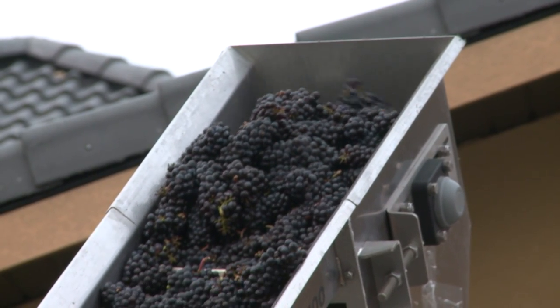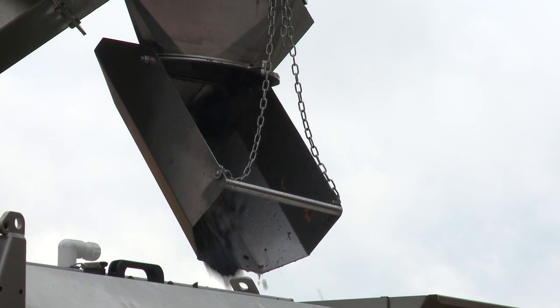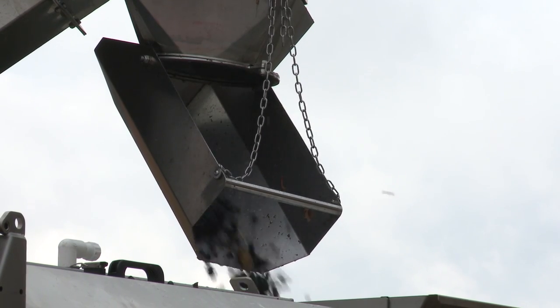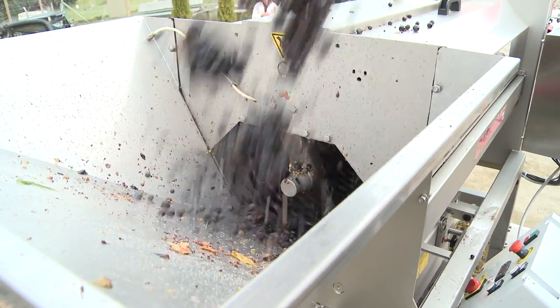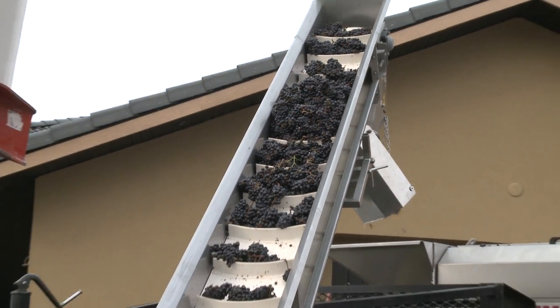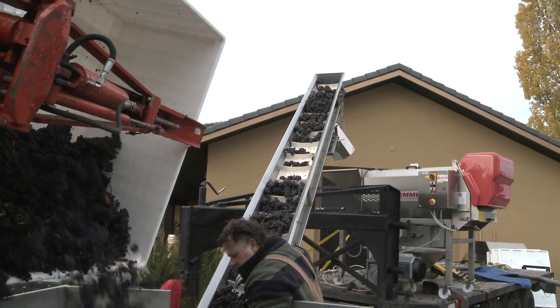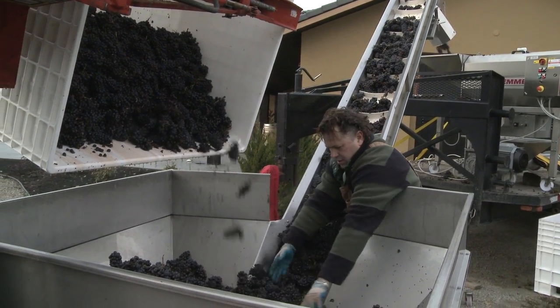By feeding the fruit in a nice, even manner, it allows the destemmer to do its work best. It's never overwhelmed with too much fruit. And it's a multifunctional piece of equipment in that it allows you to both feed a destemmer and also feed your press. There's a lot of whole cluster pressing going on these days. And aside from building a giant hopper that sits 10 feet over top of your press, there's really not an easy way to get fruit into the press.